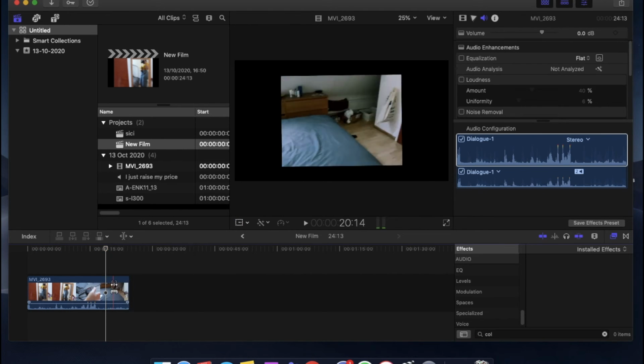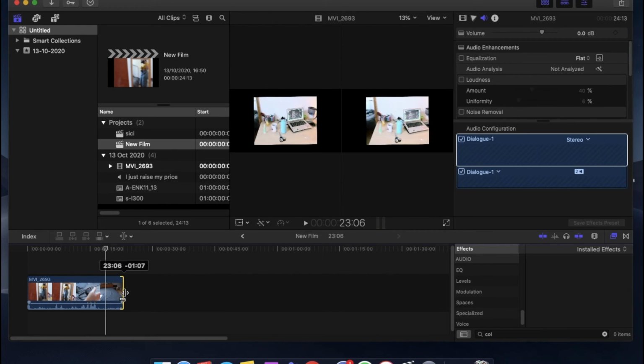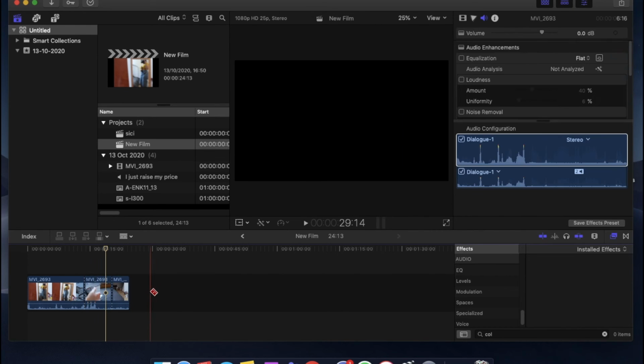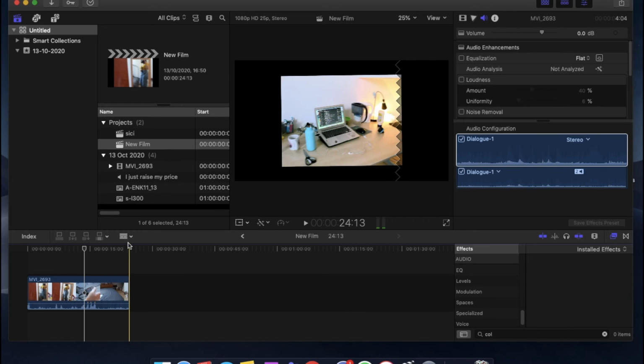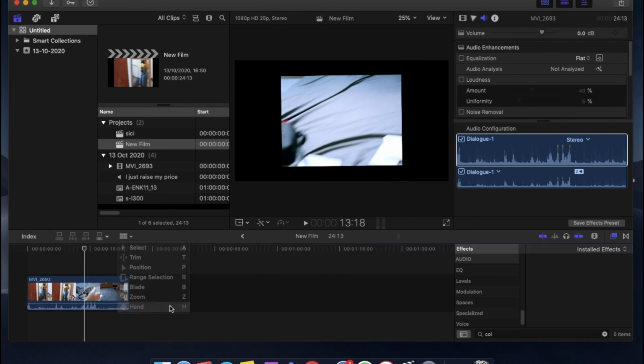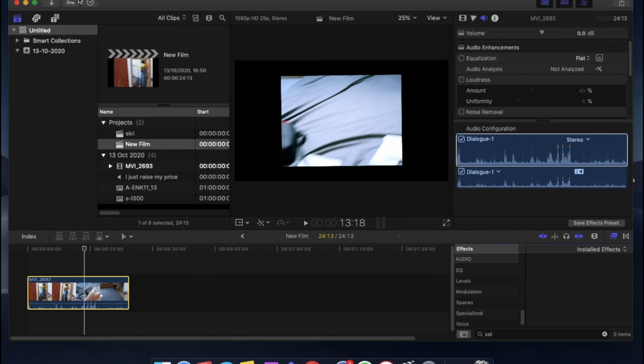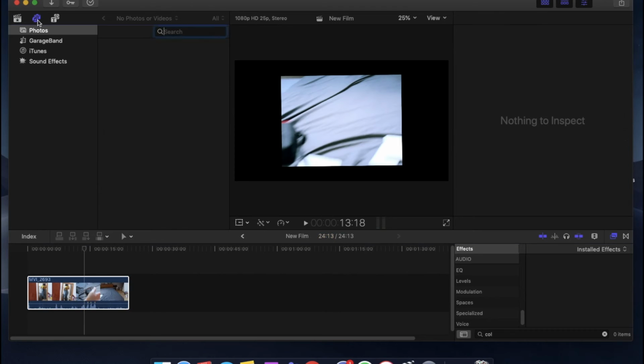So the different ways that you can use this mouse: you can trim a video by dragging it, you can cut it. This can also be done with Command B. You can grab at the timeline. You can change the position of that video. If I had more footage, I could show you, but I don't.